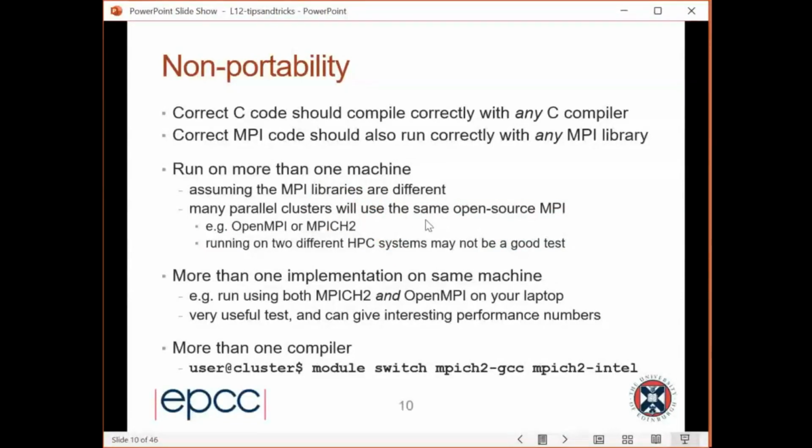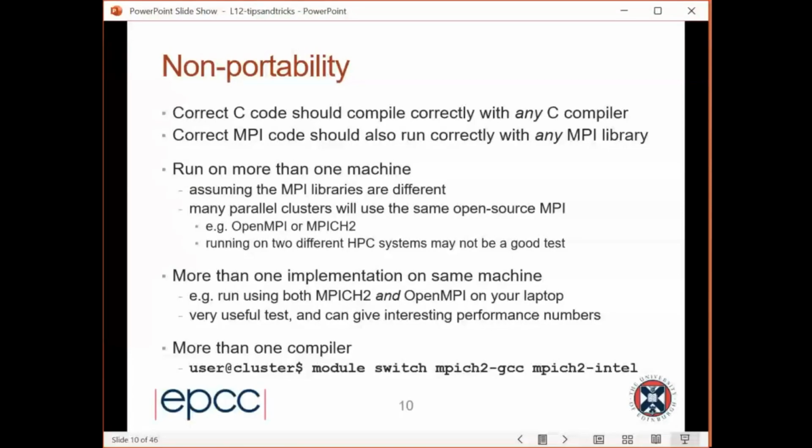Okay? So you may have assumed things in your code. You may have assumed a certain behavior of MPI, which might be true in one library but not another. It's just like saying in a Fortran or a C code, integer i or int i, and assuming that i is set to 0. It's not guaranteed. You might be lucky. A particular compiler might be kind to you and set default integers to be 0, but it's not guaranteed. And just like you should always check the portability of your program by compiling on different compilers, you should check the portability of your MPI program by running on different MPI libraries.